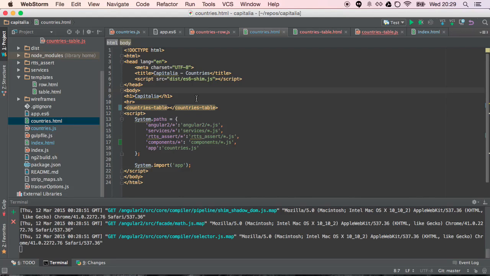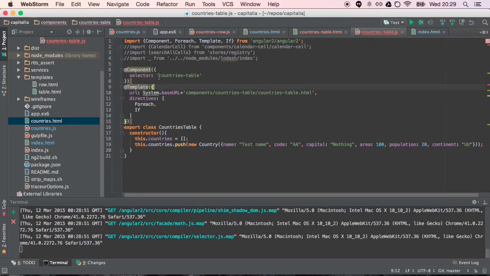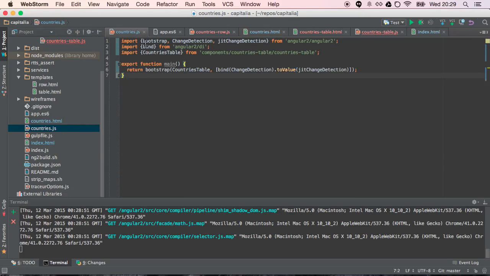Did I spell it wrong? Countries table. Am I actually loading the file? Yeah, I spelled it right. Okay. Components, countries.js.